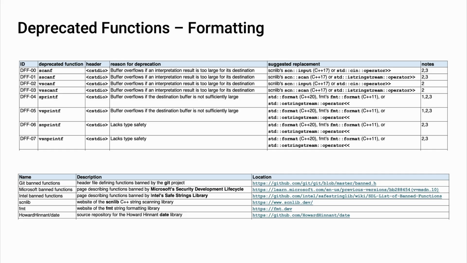When performing the scanning operation, minimally, we require the deprecated function. We can see from this list that this is a family of functions. Their names are virtually identical. It's important, if you're approaching this using manual scripting, that you take this into consideration, because the last thing you want is to see, say, scanf in DFF00 show up as being flagged for all of the scanf family of functions. Similarly with sprintf and snprintf.